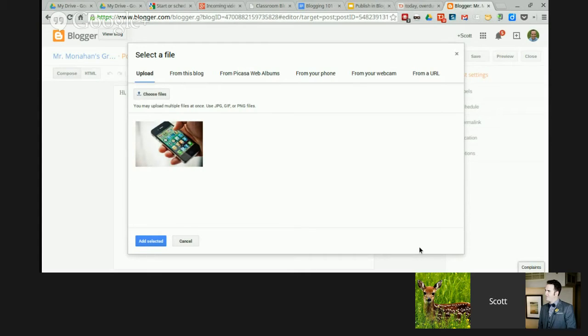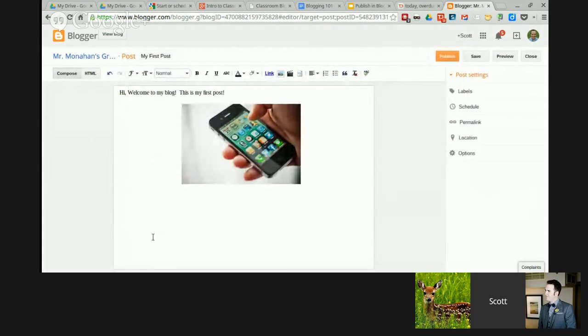And let's see what we can find here for a picture. Oh, I'll use my avatar JPEG. So once you've selected a photo, it appears there. You click on it once, it gets highlighted, and you click on Add the selected photo, and then it appears in your blog.